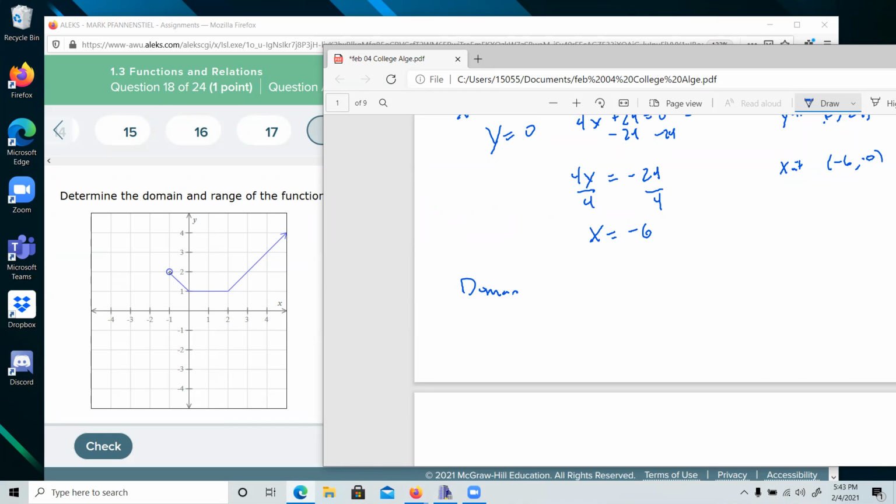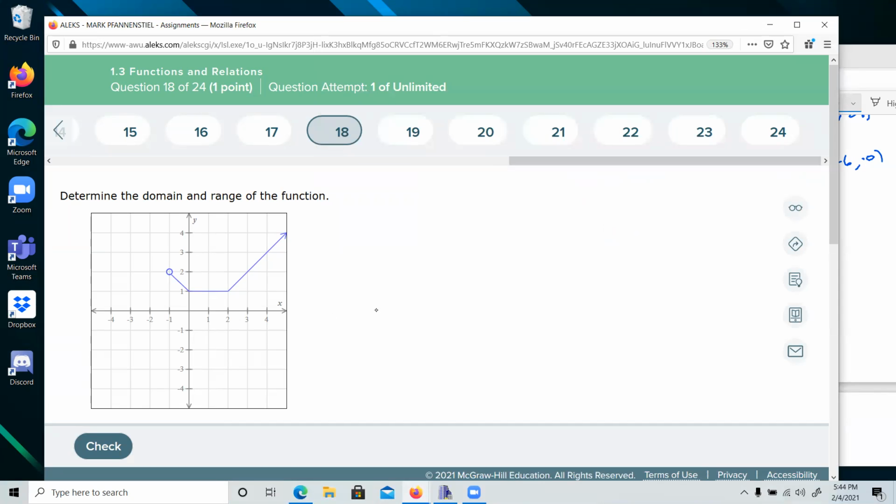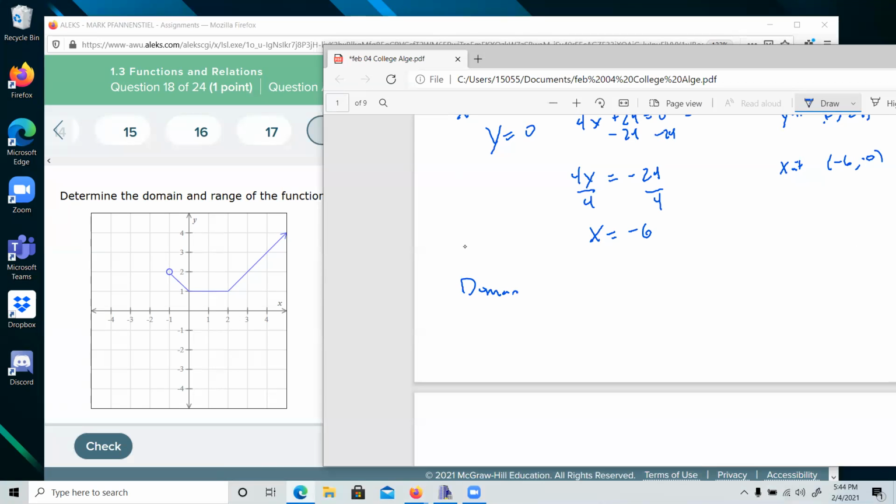So it looks like the smallest number we have in the x direction here is negative 1. But did we actually get to negative 1, or did we get almost there but not quite? And that open circle means it's almost there but not quite. So this gets a parenthesis. And then what's the biggest x? Well, from this arrow, it looks like it's just going to go on and on and on. So we're going to do that.